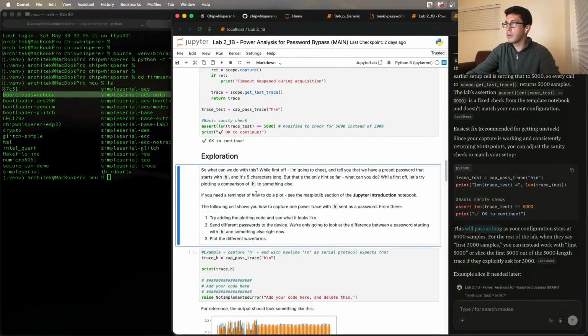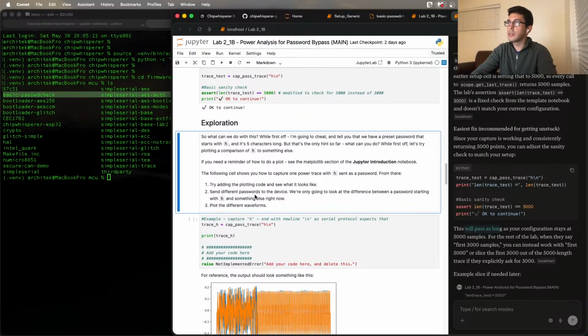Well, first off, I'm going to cheat and tell you that we have a preset password that starts with H and it's 5 characters long, but that's the only hint so far. What can you do? Well, first off, let's try plotting a comparison of H to something else. If you need a reminder of how to do a plot, see the matplotlib section of the Jupyter Notebook.